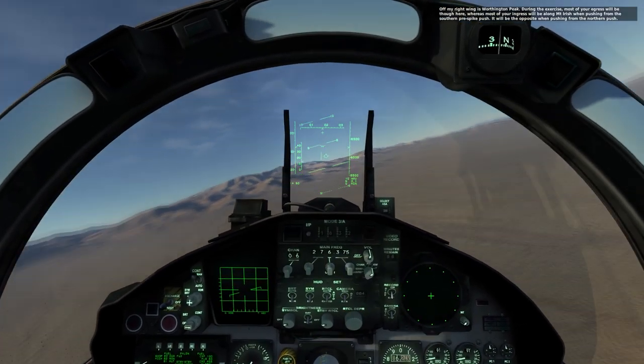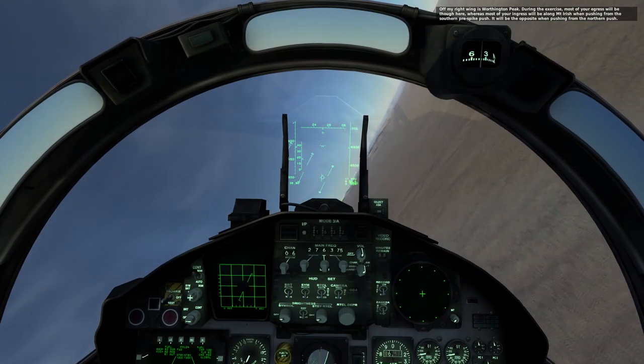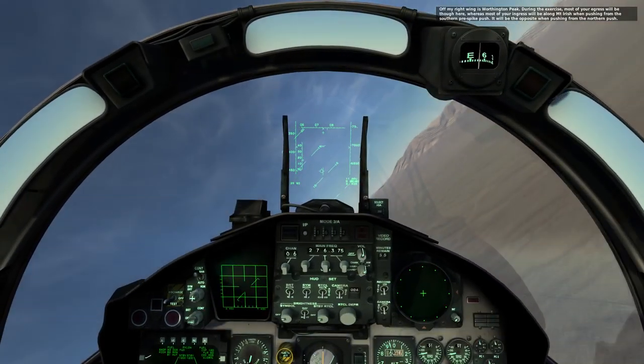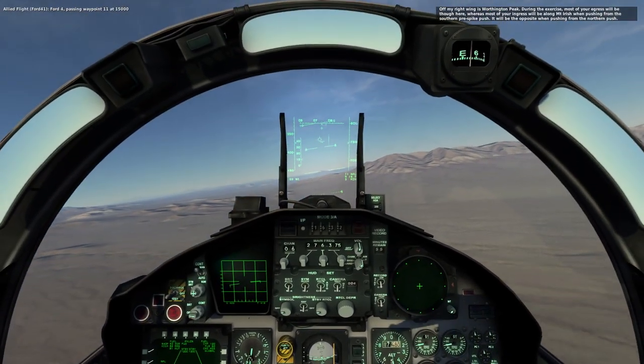The exercise, most of your egress will be something here, whereas most of your ingress will be along Mount Irish, pushing from the southern pre-strike push. It'll be the opposite when pushing from the northern push. Forward 4, passing waypoint 11 at 15,000.